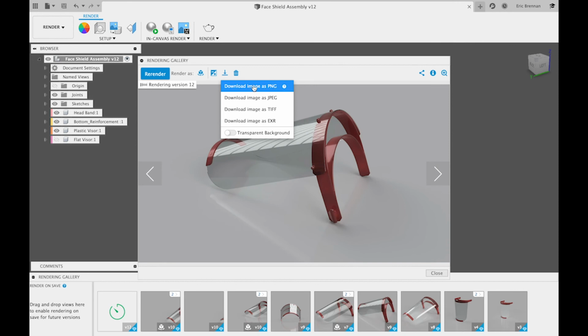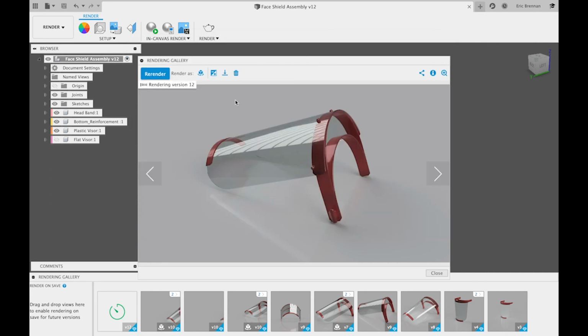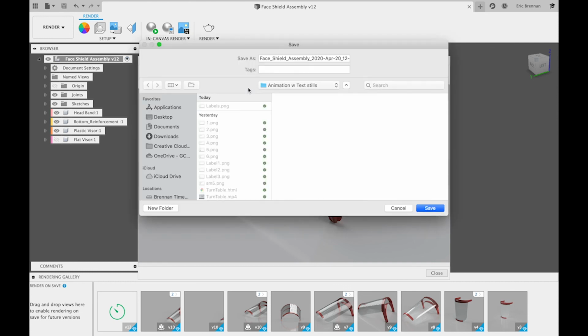I prefer a PNG format. Change the name and select your file location for it to download. You also have this option as you're saving to choose a transparent background, which is really ideal if you plan on just placing your object onto a larger graphic. None of the background colors will be included, and you don't have to worry about masking anything out.